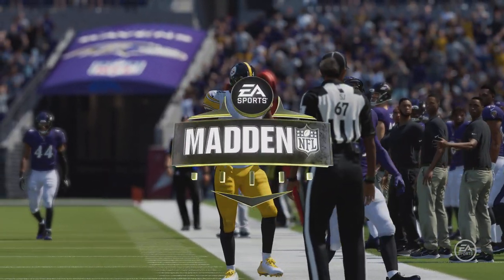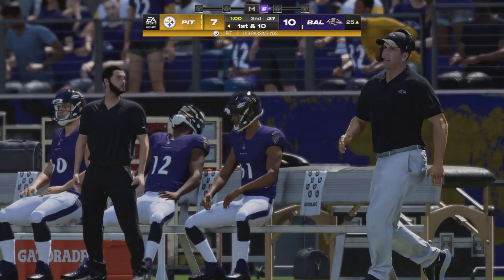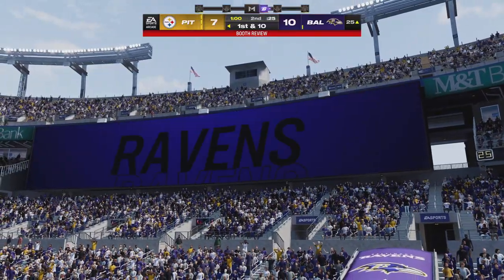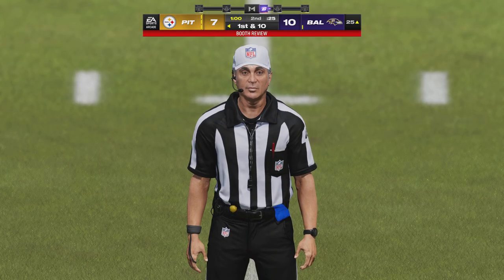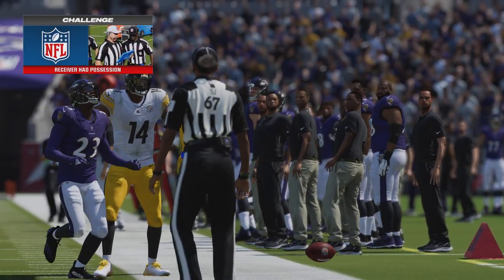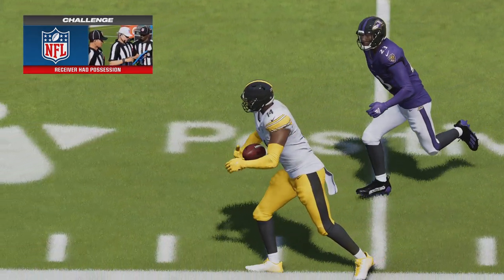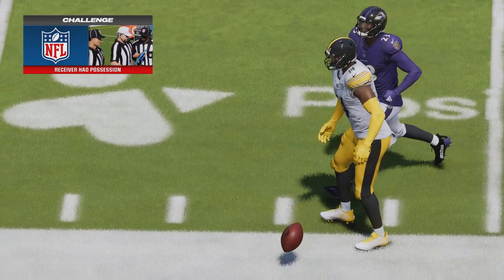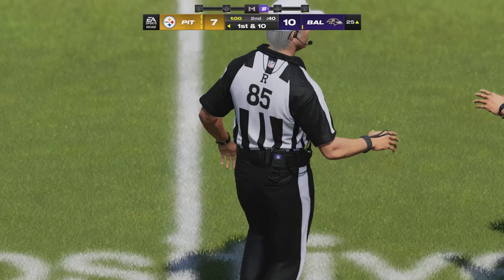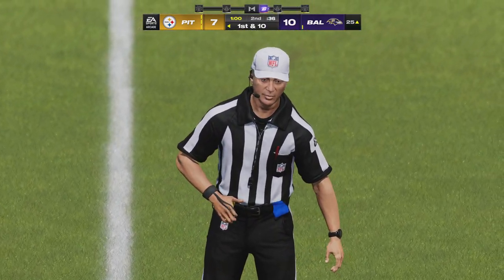A lot of teams have that opportunity but not every coach is going to green-light that type of play call. I love their aggressiveness. They're going to take another look at this play with all reviews coming from the replay official here in the final two minutes of the half. Did he keep those feet in bounds? Watching it in real time it was awfully close. It certainly looked like a heck of a catch — he didn't appear to bobble it — but even with the benefit of replay, that's pretty tight.